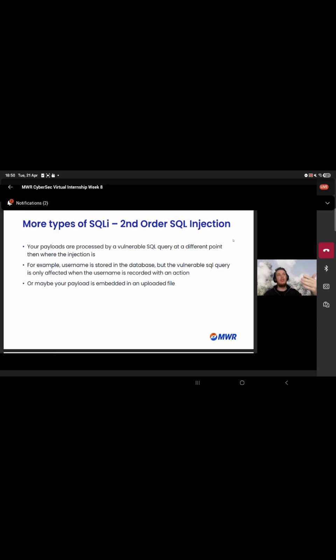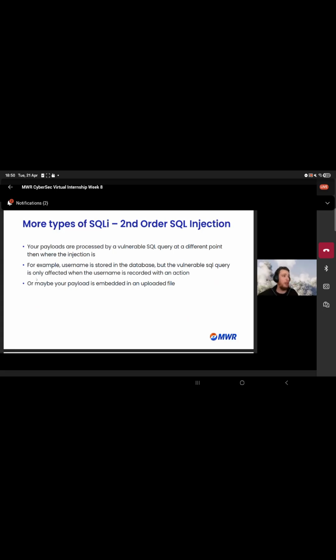Instead, your user input is saved somewhere, and then in a different function, it's actually called and used at a later stage, where it's executed. That's why it's called second order SQL injection. Some people actually call it stored SQL injection sometimes, but second order is a little bit more accurate, where you have a second thing that's happening before your SQL payload is executed.